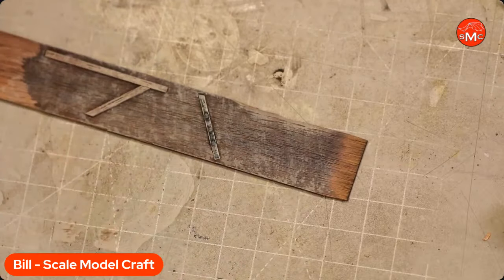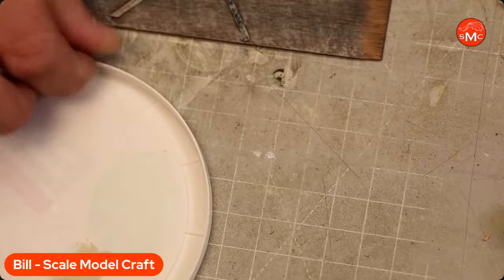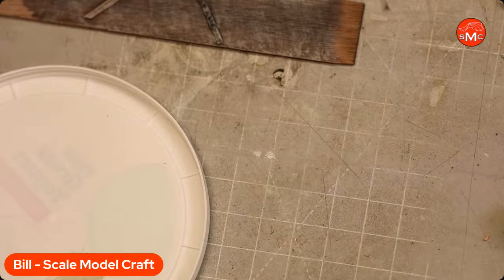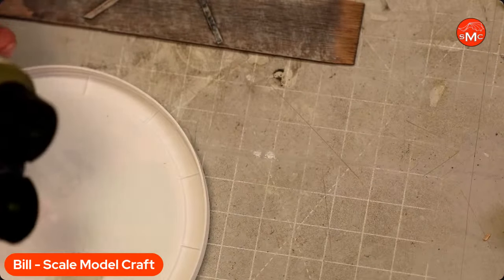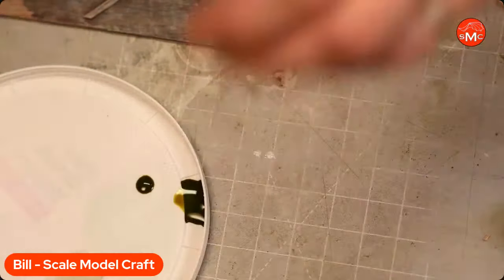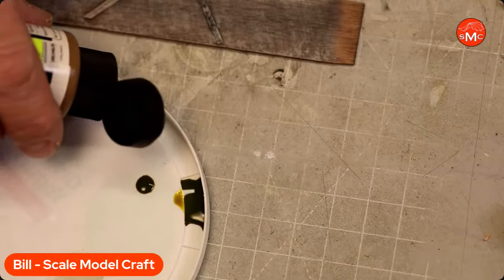So now I'm going to go to washes. I like to use these little, you know, it's just like a yogurt lid. And it's got these little pits in here, because it'll help you separate, because you don't need too much of this. Here is dark yellow. Just a few drops of that. This is the first one I'm going to use, which is the European Dust.